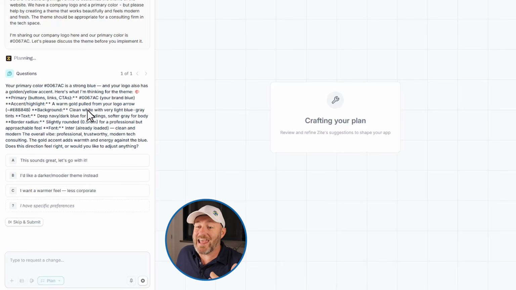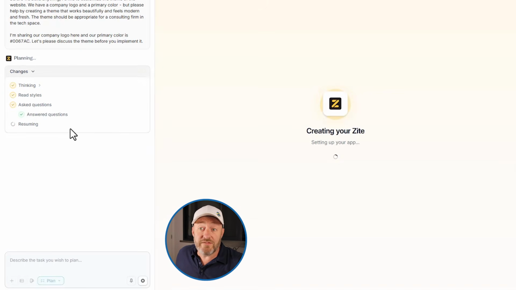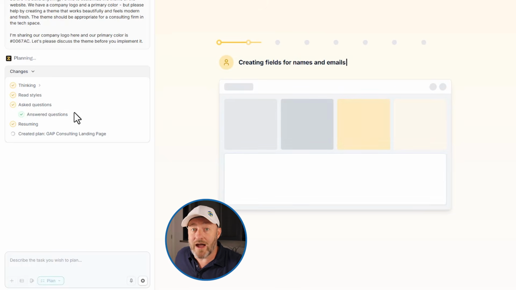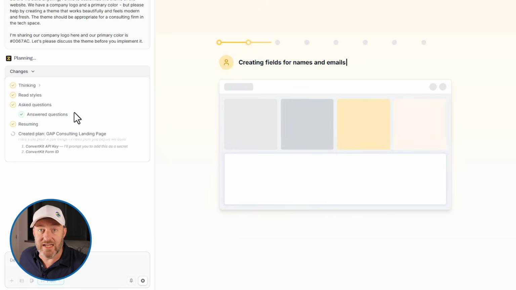Now, unfortunately, I can't actually see this right here. It would be better, and maybe in the future, we'll be able to actually see it. But for now, I'm just going to trust Zite, at least up until this point, and say, this is great. Let's go with it. And let's see if any additional questions come in. It looks like maybe that was just the only question for now. Now we're going to pause again, and we'll come back in a couple minutes when Zite has finished its next round.